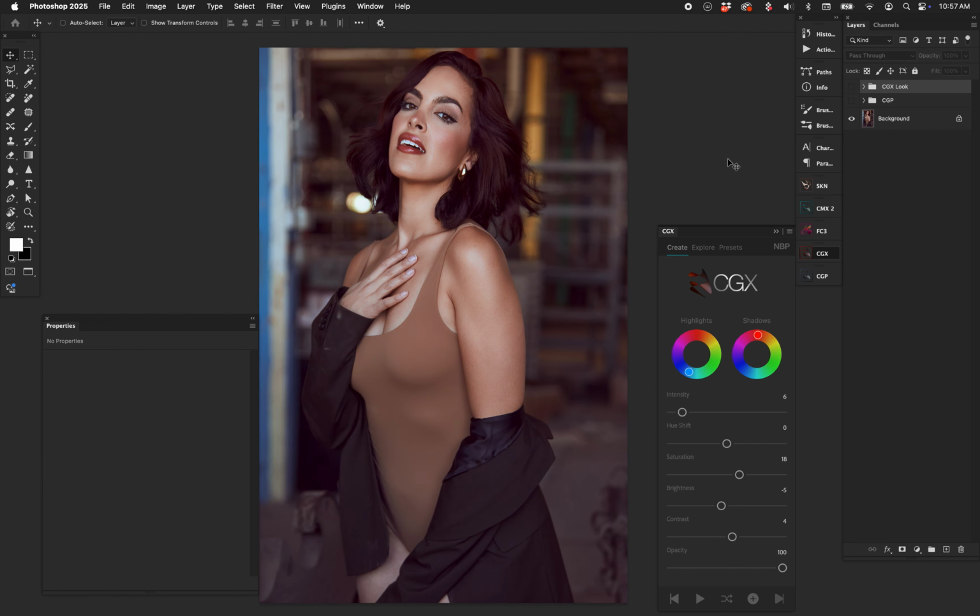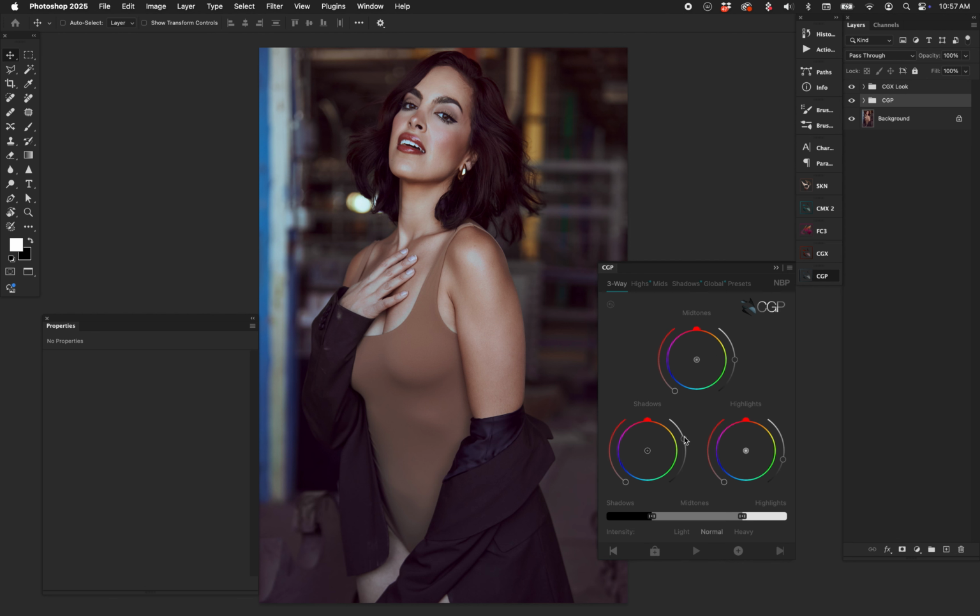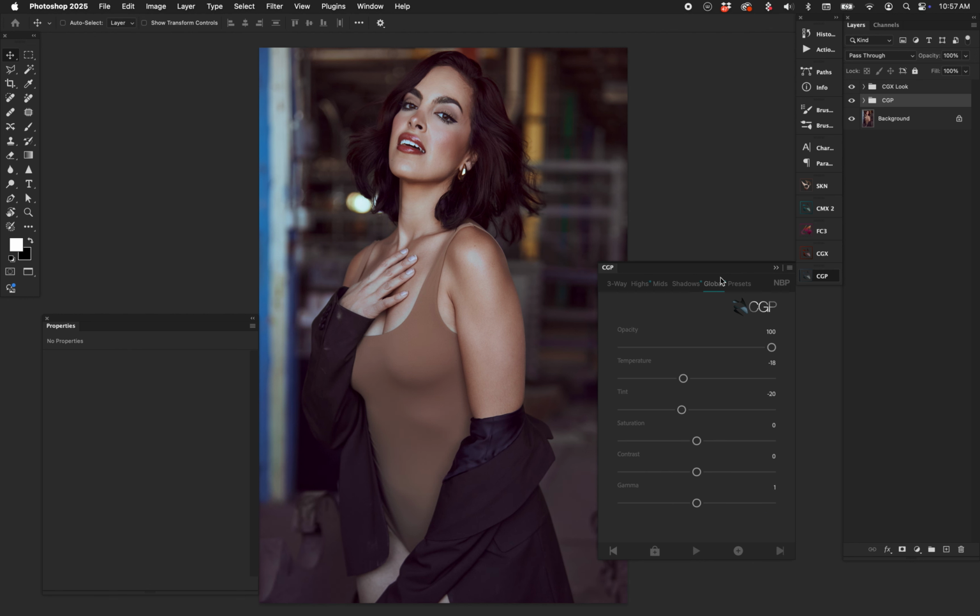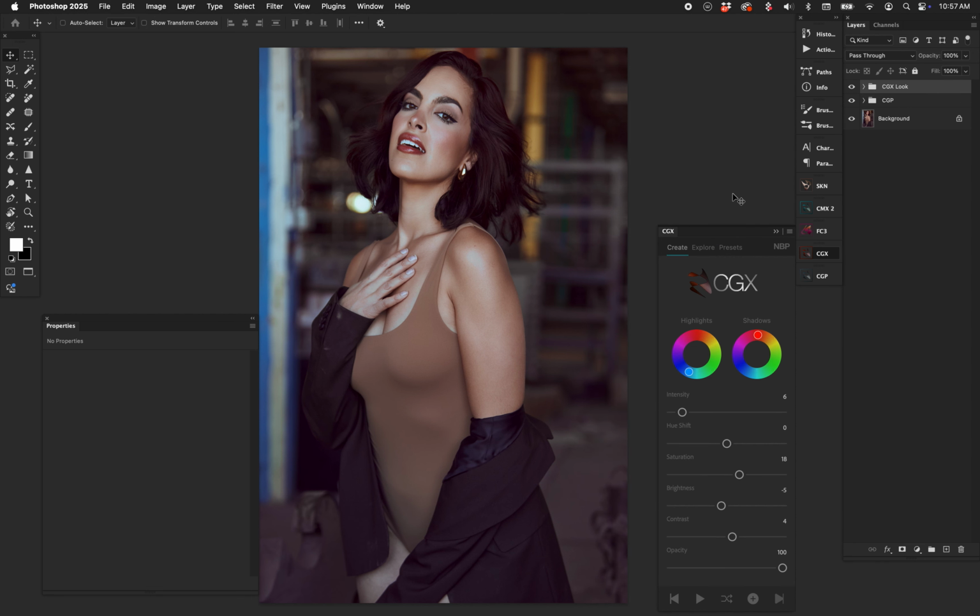So this is a very warm look, which is fine, and normally I like warm looks. But if for some reason I want to do some color grade exploration, but I want to neutralize it a little bit at first and get those base elements in check, like I said, my shadows I can brighten, whatever I need to do. Don't forget, CGP is awesome for corrective base level things, and then CGX on top of it for random color exploration. Who knows where that inspiration could lead you?